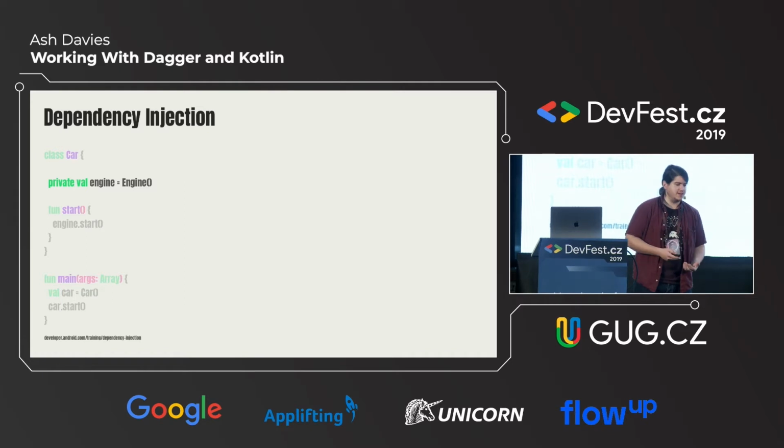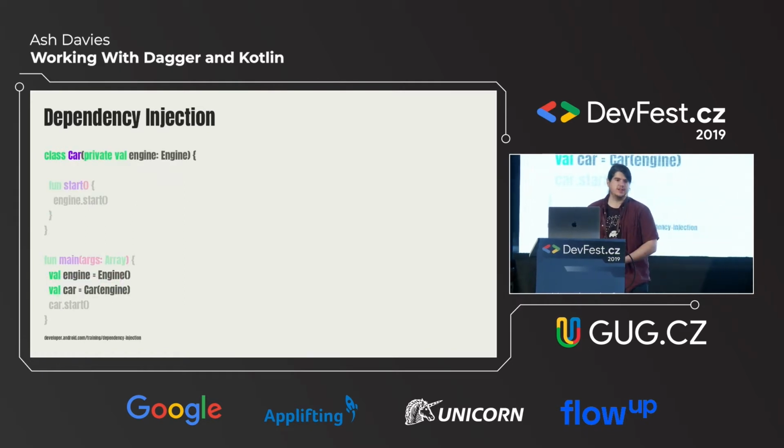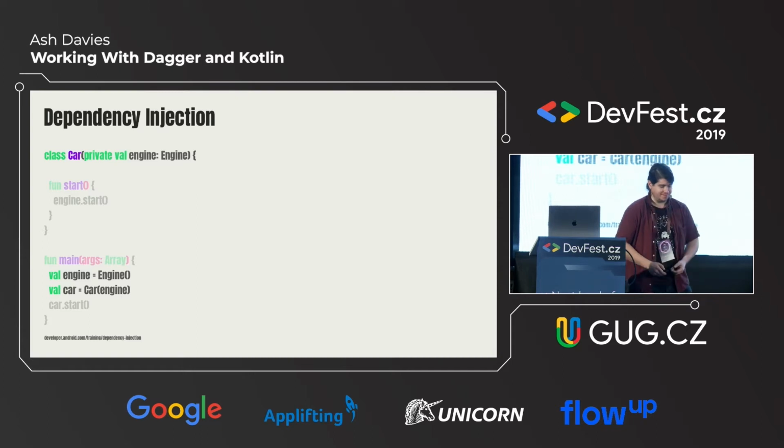So how would you change this to allow for that to happen? Quite simply, you change it so it's added in the constructor. In the constructor, you can then provide a different type of engine in a different scenario, and you're requiring the caller, when they're creating the object in the first place, to provide that engine. So, a relatively straightforward topic.